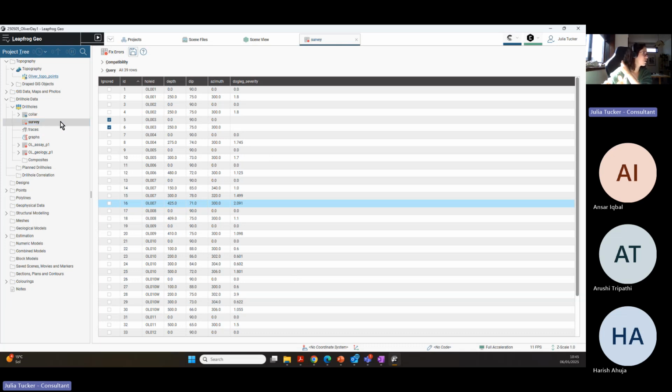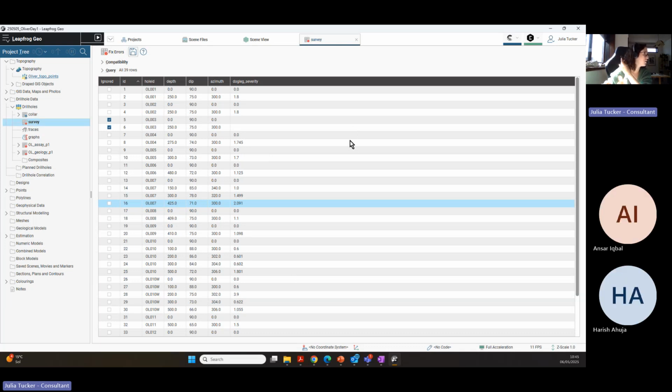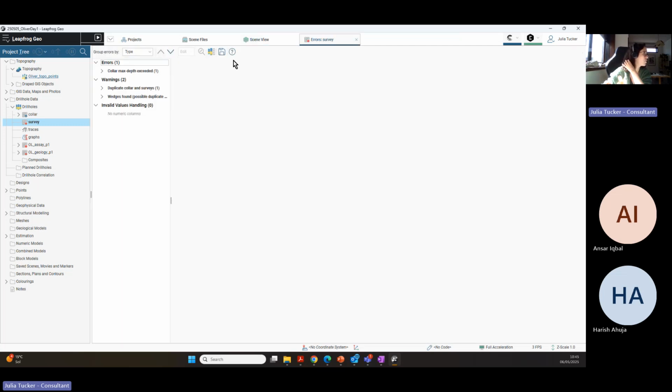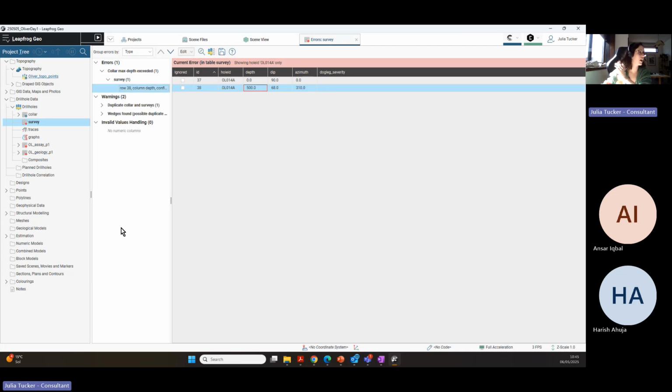So, now just carry on a little bit here. We have already changed it, the dip, and now we just need to save it. Now that we have saved it, we just need to go to fix errors. Why? Because we have here one important error for us to take a look at. This error right here is very important for us to solve.